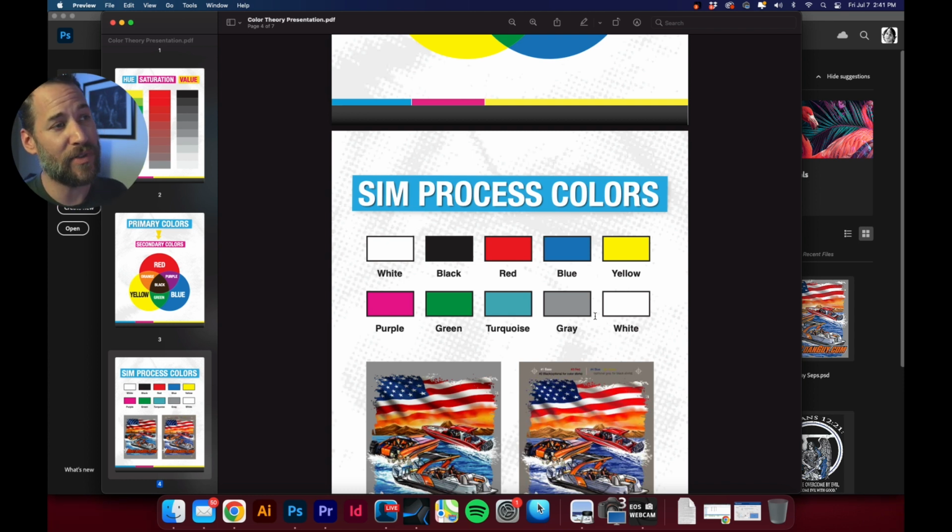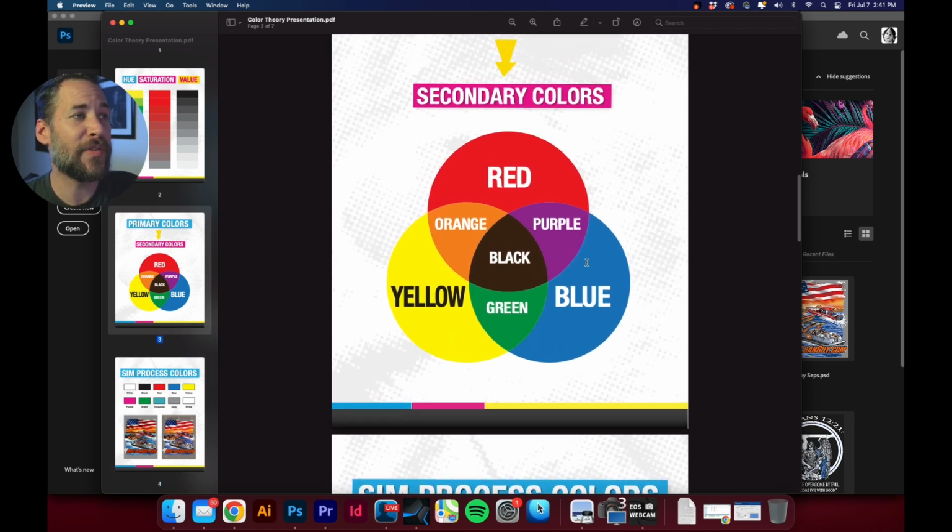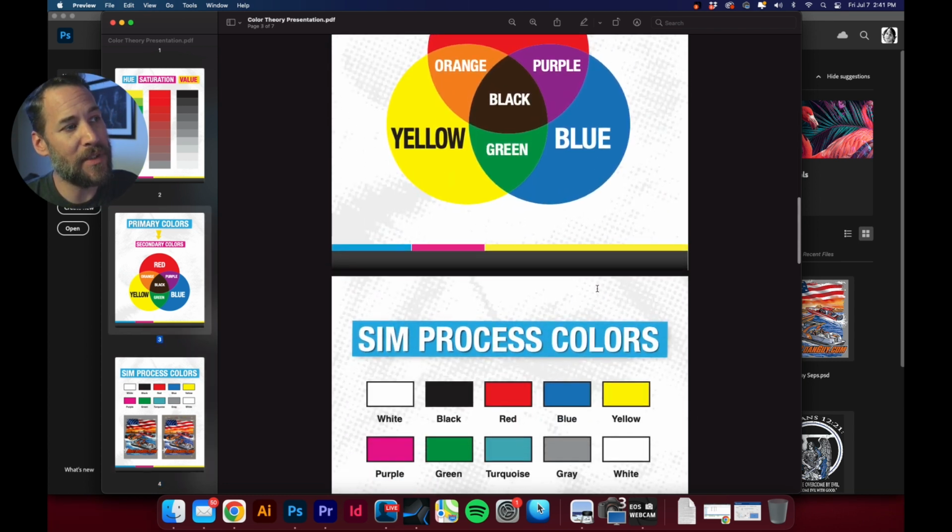So we have our red, blue, and yellow, which are our primary colors, and then we have purple, green, turquoise, gray, and white. And I'll explain the reasoning behind using gray and white. Purple, obviously here, looks more like magenta. We can create a purple with our red and blue.